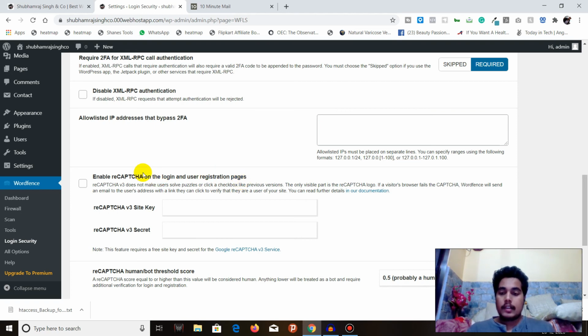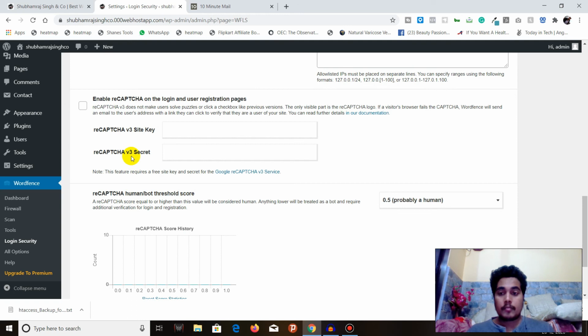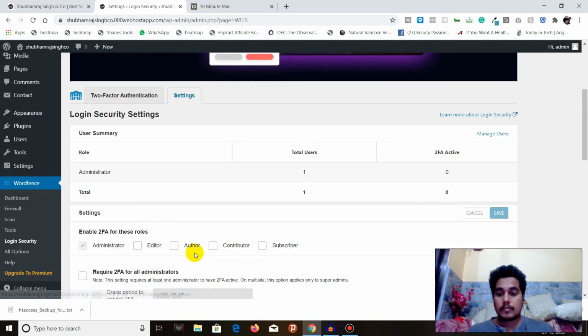I will make a dedicated video on that. You just have to enter the site key and the secret from reCAPTCHA version 3, and it will be helpful, so bots cannot register on your website. That's a great thing. You can run reCAPTCHA in test mode also. You can delete login security tables and data on deactivation.